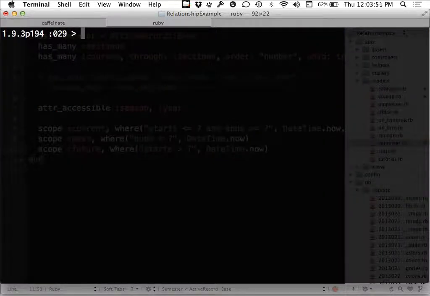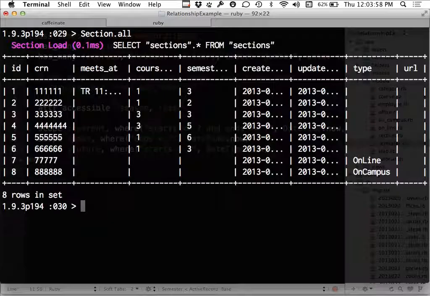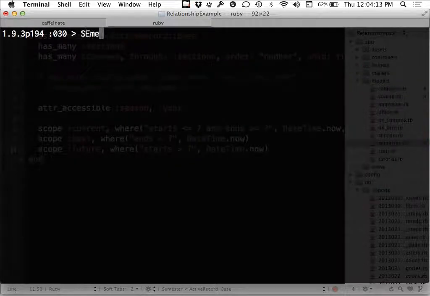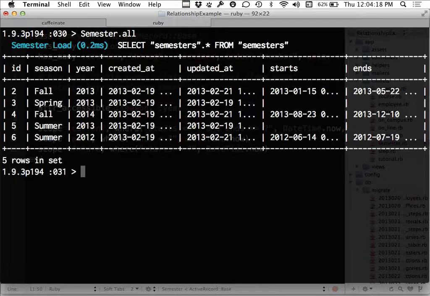Didn't some of those semesters actually have sections in them? Looks like we have sections assigned to semesters 2, 3, 5, and 6. Looks like semester 3 is the most used one. Which semester is semester 3? That's not one that I set up. 6 is.